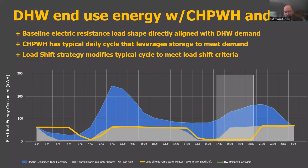The way I think about this, I know we talk about GEBs as having all these features of smart and integrated and dispatchable and everything. But to me, this is like the base load in your grid system. If you've got a nuclear plant on your grid, you run it all the time. You never turn it off. You don't turn it off because power is low. You don't crank it up only when you're peaking. This is the base load, right? It just runs. And that's the way I think we need to think about efficiency in the context of load shape, because it's just there. It's always there. It's always serving you, whether you need extra that day or not. You've still reduced the peak capacity just based on deploying the system.